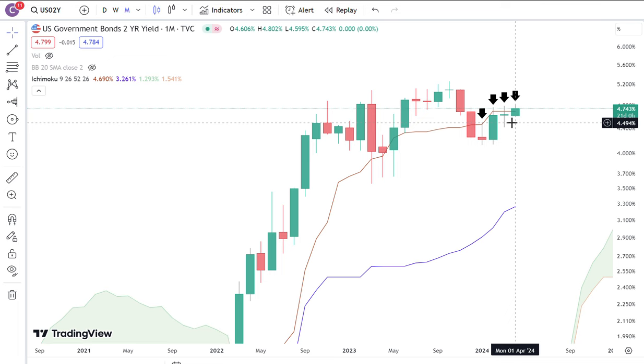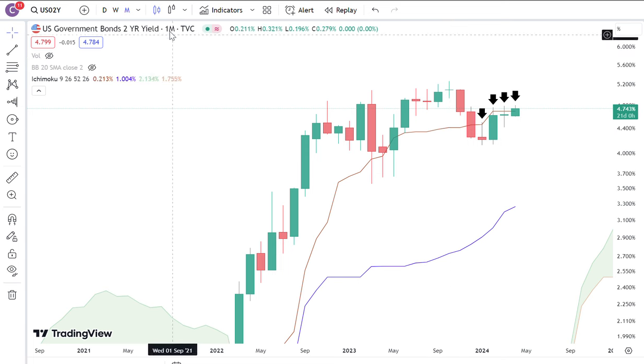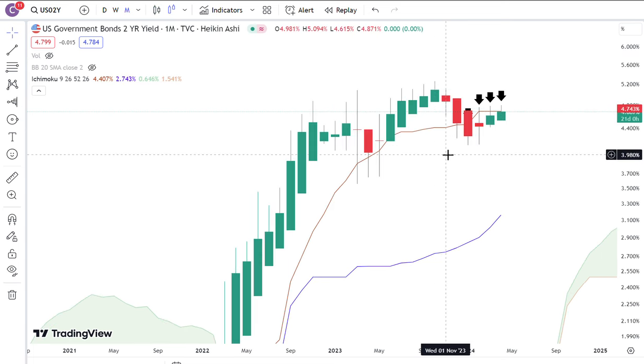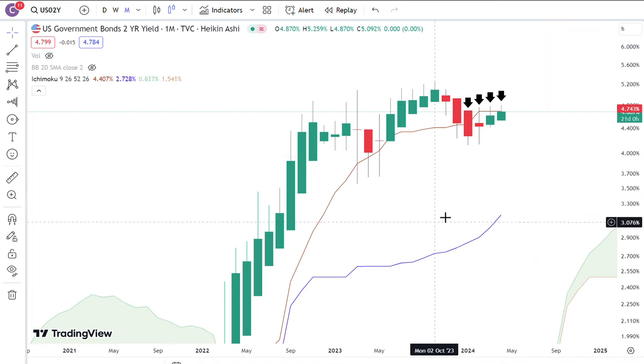What you're seeing here is that yields certainly look kind of weak, right? Broke down, back test. So far, it's trying to back test here, but again, even the back test is looking a little bit weak over here. If you pull up, instead of just a regular candle, the Heikin-Ashi candle, which doesn't just look at the current period, but also averages from the last period to smoothen out these candles, it tells you a little bit more about what the trend looks like.